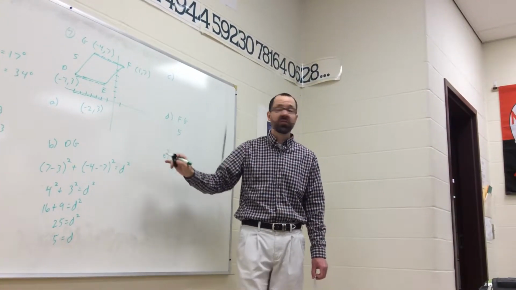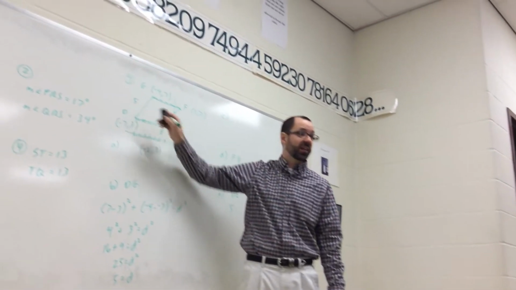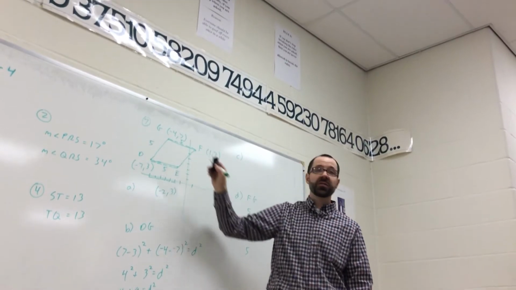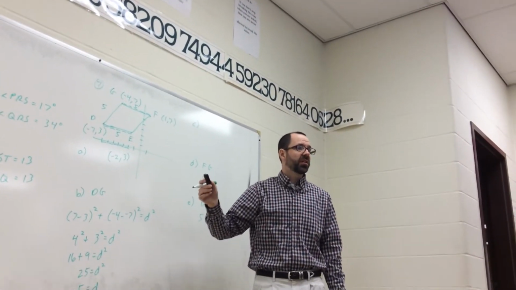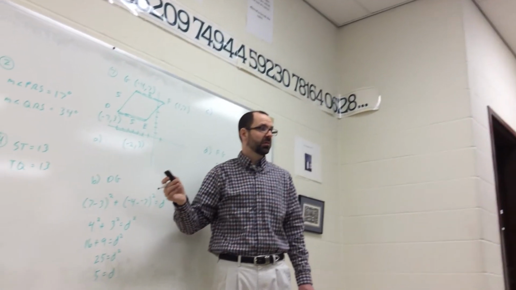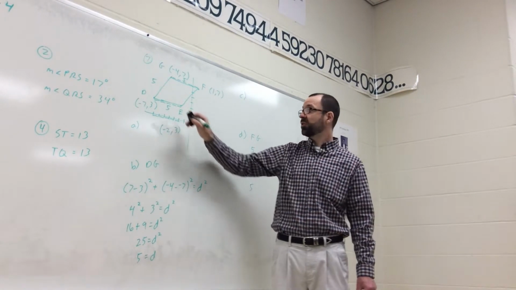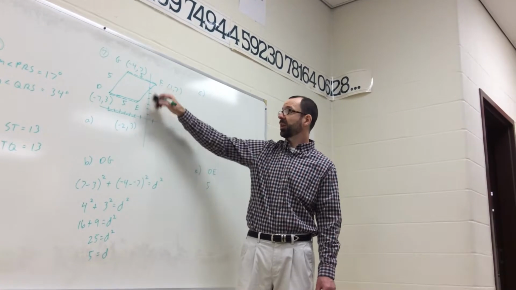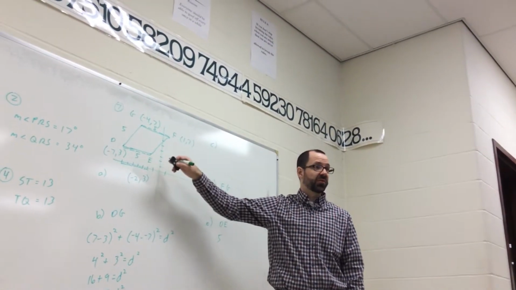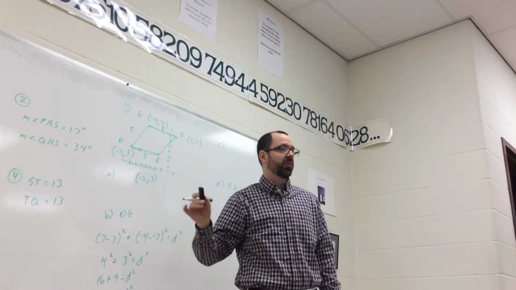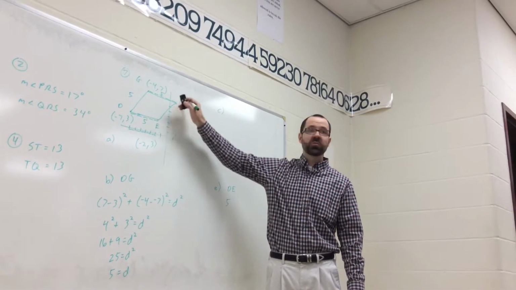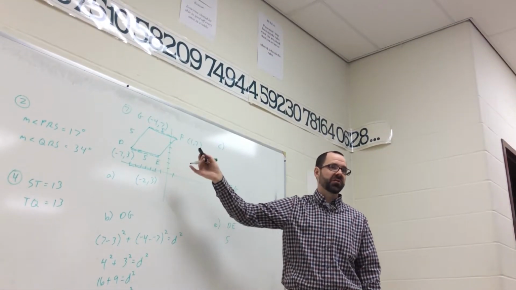So here's what's happening so far. We did the distance formula to find that, and it was 5. We counted this, and it was 5. We counted this, and it was 5. So I'm starting to think that this might be a rhombus. Because so far, we have 3 equal sides, right? So now we got to check this last one and see if it's also 5. And if it's also 5, then we'll know that this figure is a rhombus. But unfortunately, for this one, it's slanted, so I'm going to have to do distance formula. I can't count.